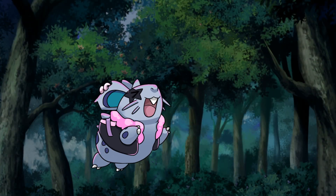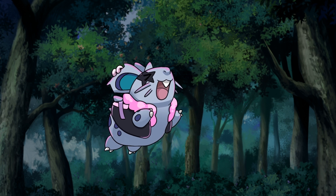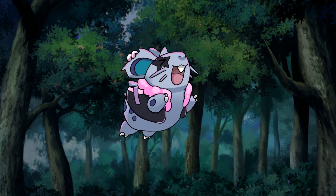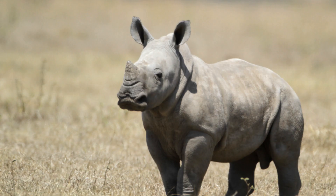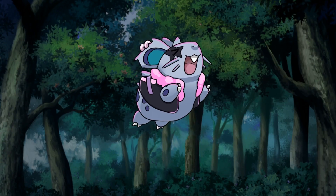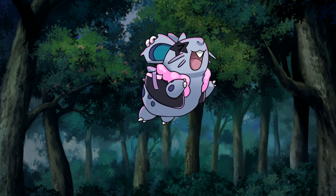Number 9 is Nidoran. One of the reasons I like Nidoran is because they have a really solid design. They look like they're based on real animals. You can't really tell what animal that is — like, is it a bunny? A porcupine? A baby rhino? Or is it a horse? They just look really believable as living creatures, and that's really neat. I think the design is just really solid.